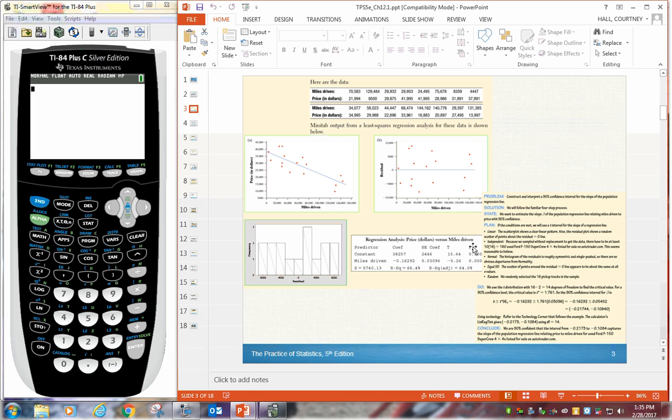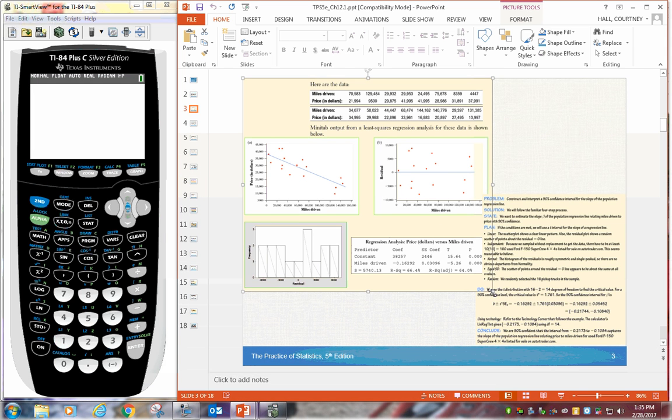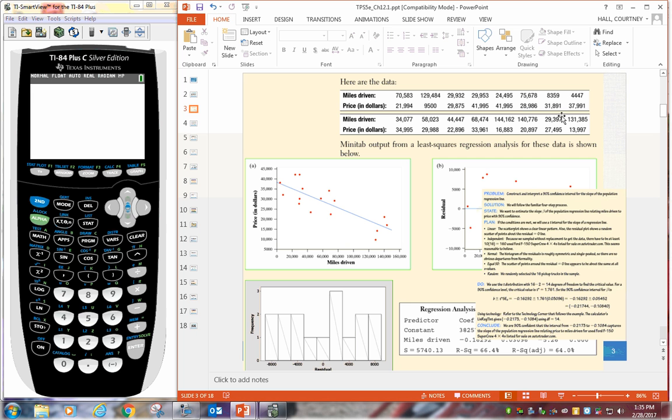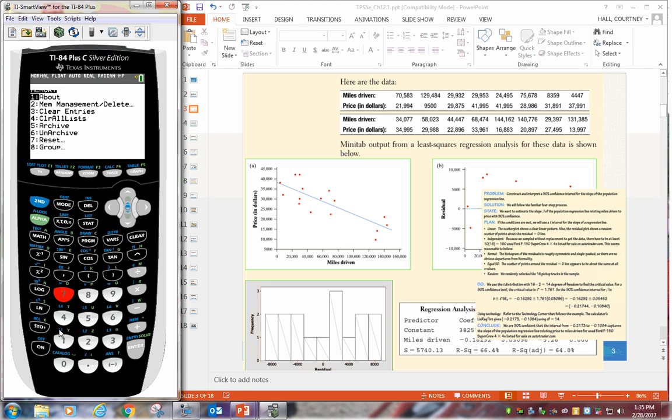But before we do the practice worksheet, let me walk you through how you would do this example if you were just given the data and did not have the computer printout. You would go into your calculator and put all the miles driven values in list 1, and the price in dollars values in list 2. Before I get started, I'd encourage you to do this as well: press second plus 7, 1, 2 to clear the RAM on your calculator, then go to stat edit, and put miles driven in list 1.